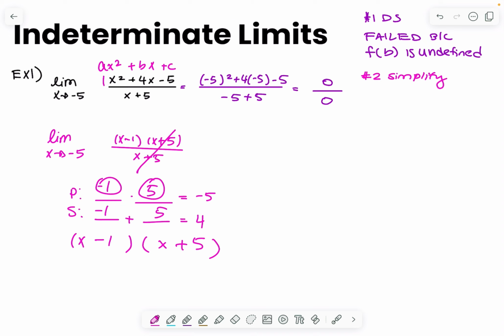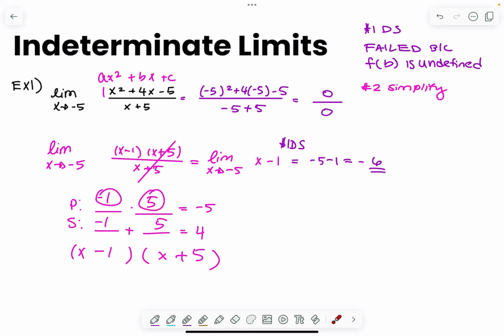And then we can cancel these out. And then we're just left with the limit as x approaches -5 of x minus 1. And so now we can go back again and do direct substitution and directly substitute our b value. So now that we're directly substituting again, we don't have to write the limit. So it's just going to be -5 minus 1, that's -6, and that is our limit. We were able to determine our limit by just simplifying the function and getting rid of what made the function undefined in the first place, which was this over here.